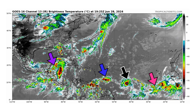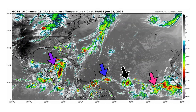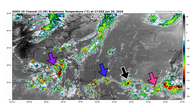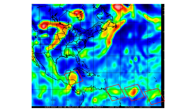We're looking at the latest satellite image of the Atlantic Basin thanks to TropicalTippets.com for Friday, June 28th, 2024. The purple arrow is pointing towards Invest 94L in the Western Caribbean. The blue arrow is a tropical wave ahead of Tropical Depression 2, which is our black arrow. And then disturbance number three is our pink arrow. Here's the vorticity signature — the spin and energy of all of our systems that we are tracking. You can see the intensity of Tropical Depression 2 compared to the others, which is why it is on its way to becoming a named storm, and the others are lagging behind.